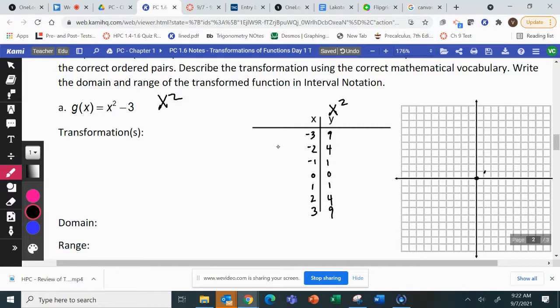You should have plotted these a million times last year. I can't guarantee you did, but you should have graphed a lot of these. For me, I have them memorized where they are every single time. I don't have to count the points. They're just always in the same spot.